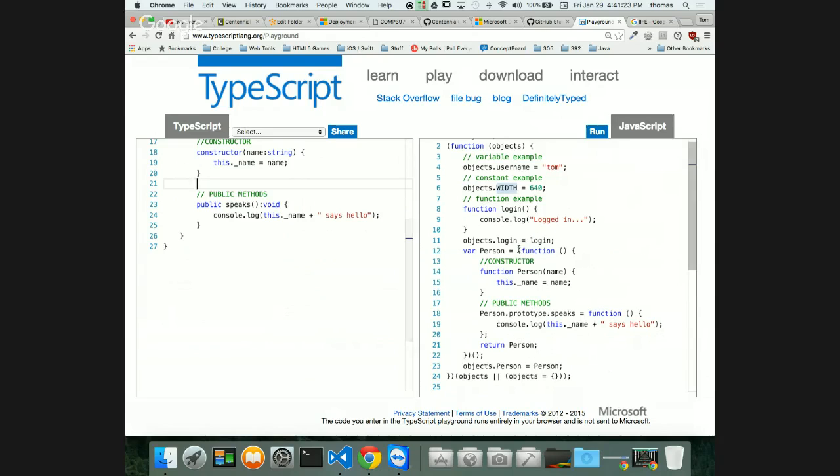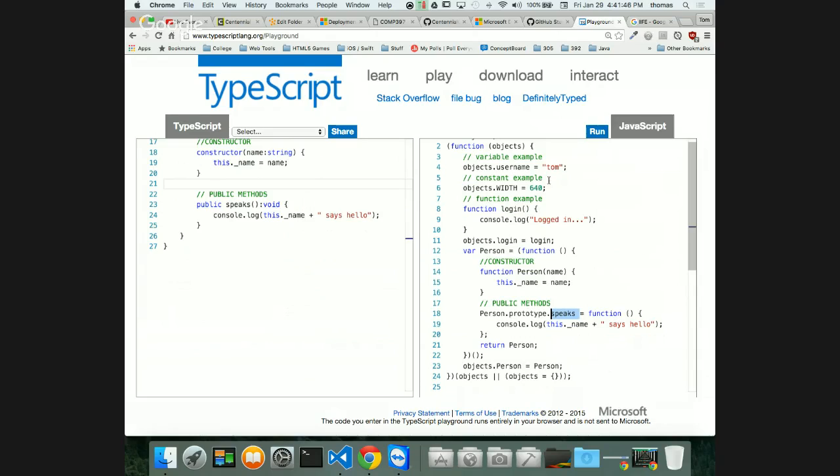So another function, a self-executing anonymous function inside of a self-executing anonymous function. That's what happens when you create another class, right? And notice how inside this closure, I also have this function, but I also use this prototype keyword to declare speaks as a method that's related to the person class. That's how you do it in JavaScript.